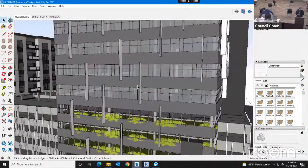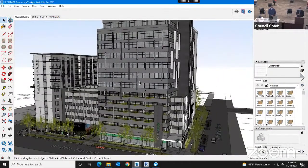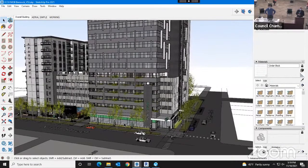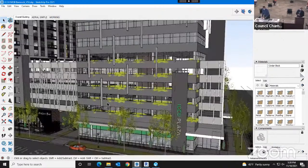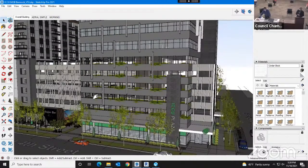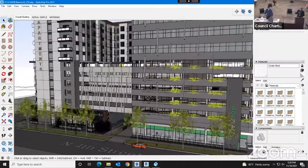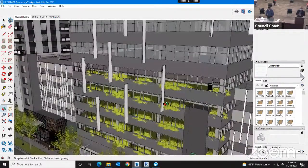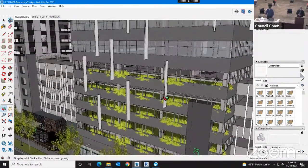One thing that's unique looking at the base of the building, as Mr. Wardle described, the building is unique and does respond to each of its respective elevations. You'll see the shading, the plant material, and a bit of a shading filtering material on the garage levels, in a durable product. The planter material matches the precast element of the garage, and is located inboard on those precast panels. So easy to maintain, and again, a durable application in that regard.